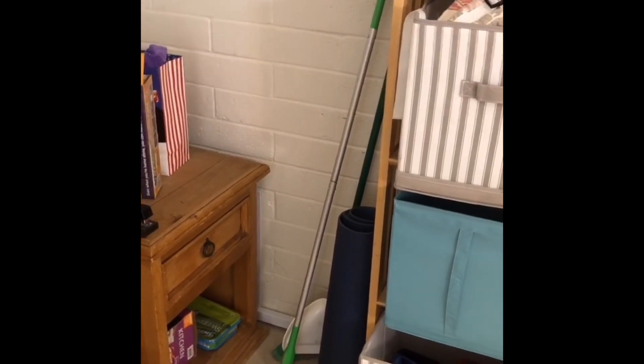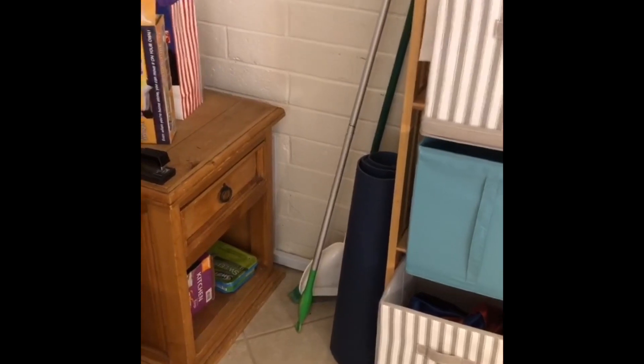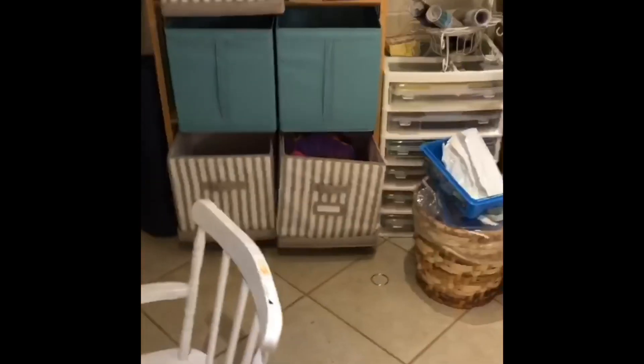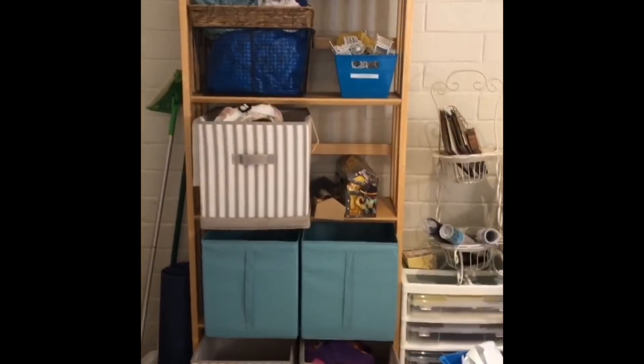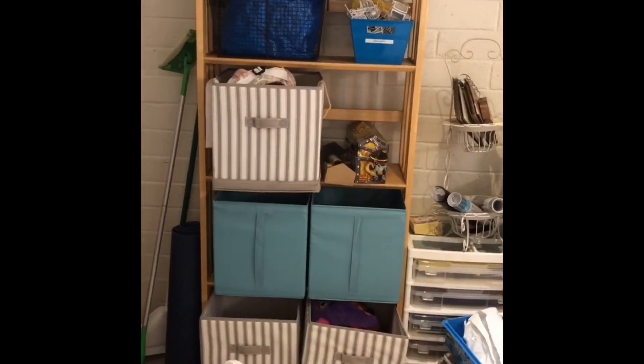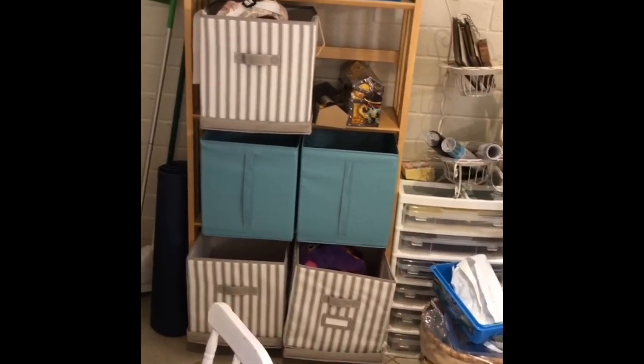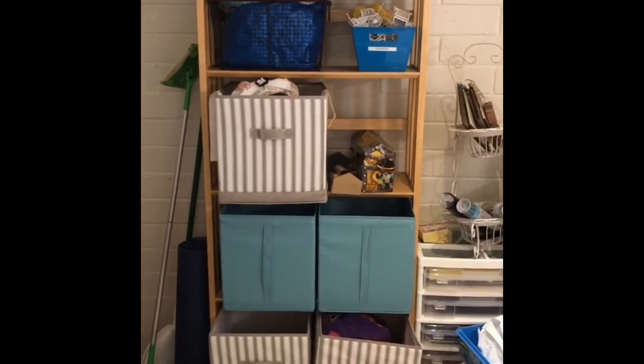The chalk couture stuff was all over, but I just recently organized this, which is why it's clean right now. I do share this space with my kids, so this is their kind of bookshelf with their costumes and their treasure boxes. If you have kids, you know. And then all my cleaning supplies — I need to work on this a little bit more, but for now that's what it's going to be.